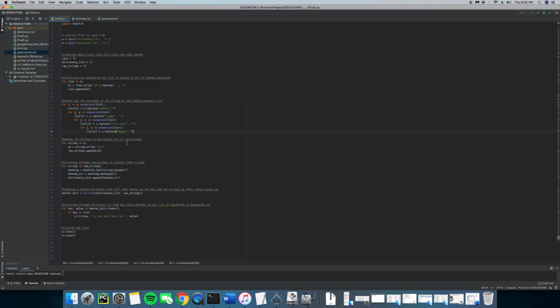So if you want to go ahead and look through that, we're saying for i and v in enumerate lists. Enumerate, if you really want to know, you can look it up, but this is what you would type to get rid of those in that list.